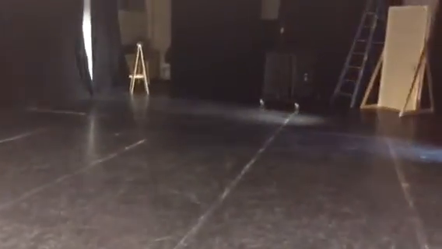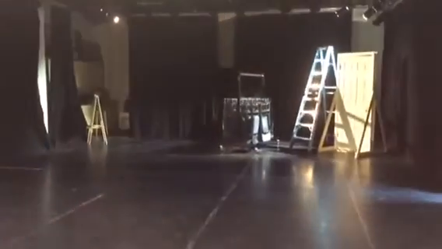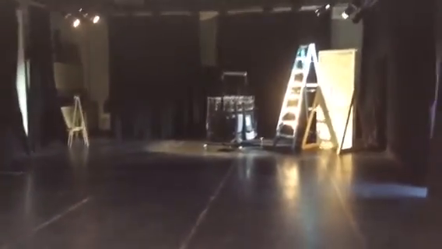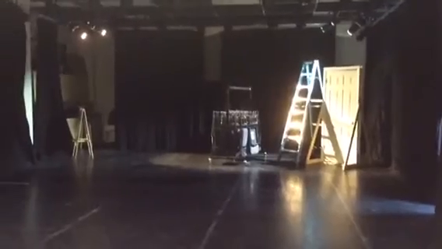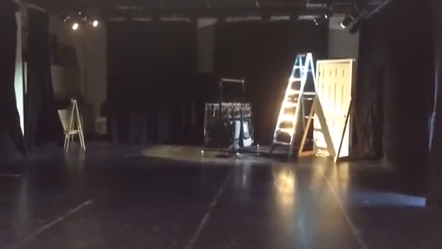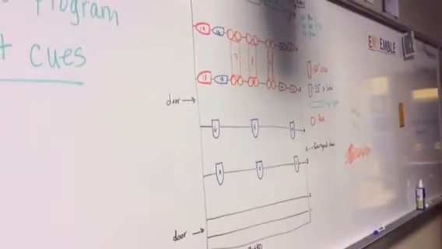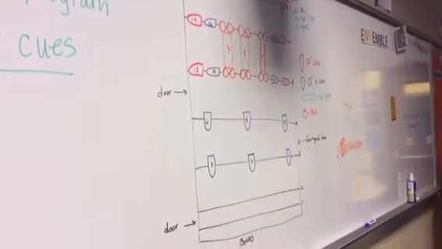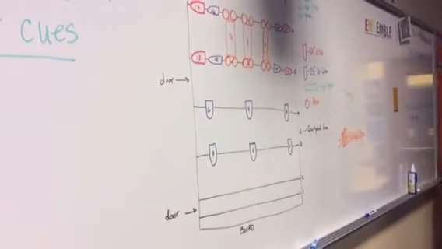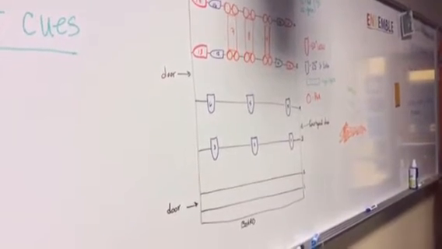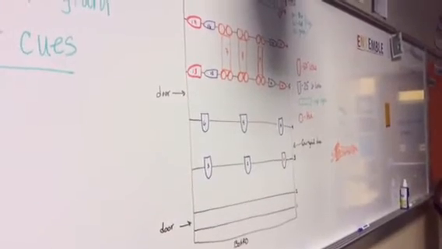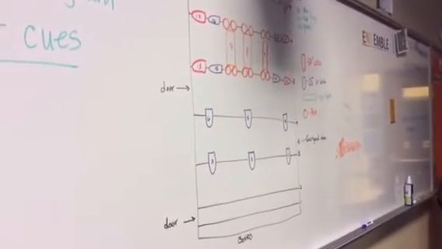Same thing, our next 4, 14, 15, 16, and 17 are basically exactly the same thing, just upstage. And we should remember, looking at our plot, that the ones on the outside, 10, 13, 14, and 17, are 50 degrees. Why is that important? It just means that they can take a gobo. So if you're going to program things with gobos, those are the instruments you have to put them in.